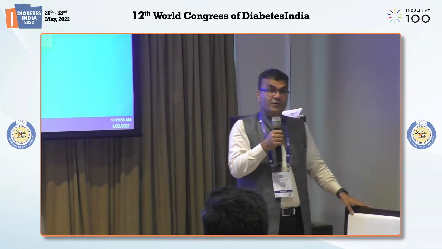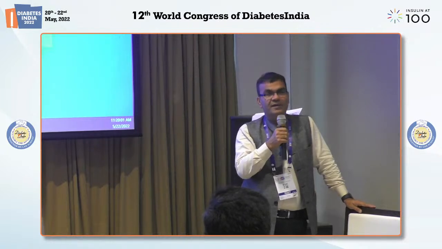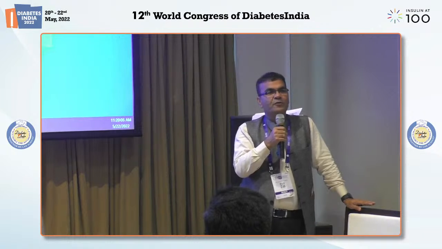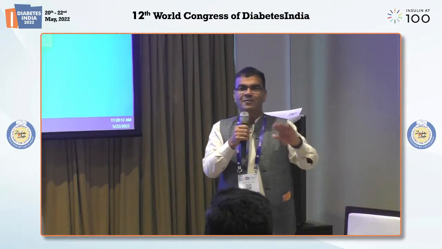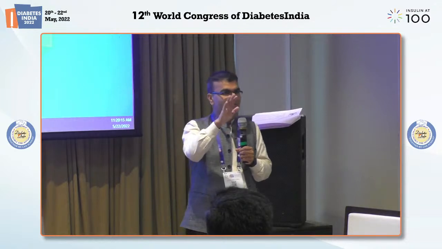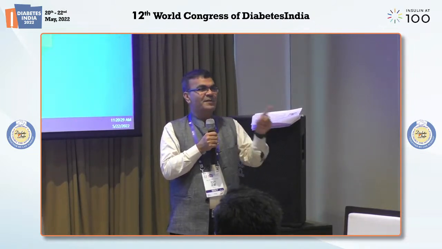So if you do continuous glucose monitoring, we thought of doing one in Gujarat, and at Ahmedabad we decided that for those patients who are on sulfonylurea with an A1C less than 7.5, we would do CGM. You will find that most of them have hypoglycemia while achieving below 7.5 with sulfonylurea. Then try to modify the diet and medication and everything, and repeat it. You will find that you can still avoid those hypoglycemia even though the patient is on sulfonylurea.